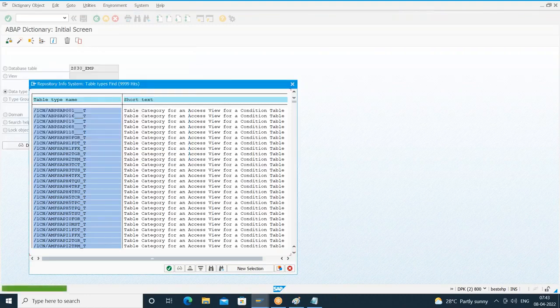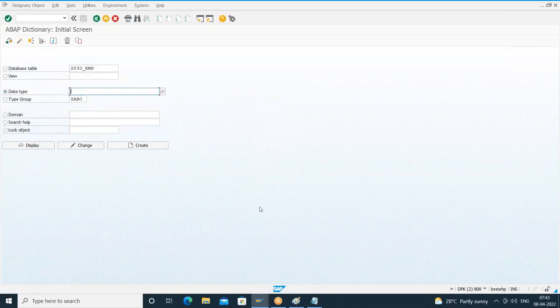It may take some time. Selection restricted to 9,000 means there might be more than 10,000 hits also. So I'm not interested. Am I clear? So what is a table type? A table type is nothing but a global internal table structure.